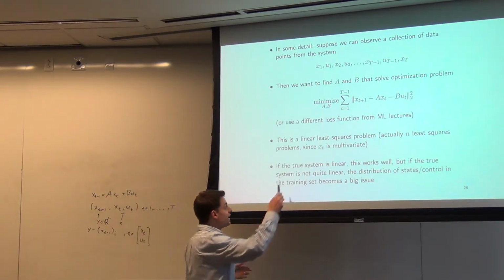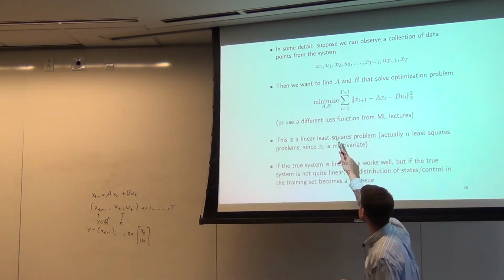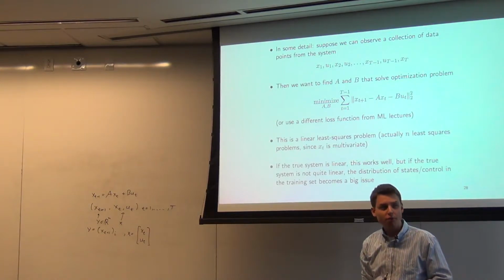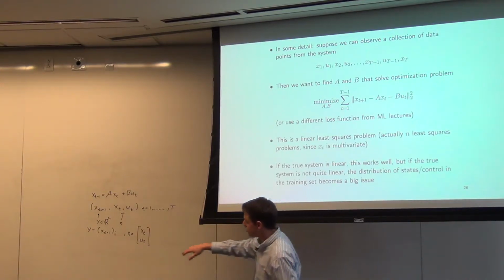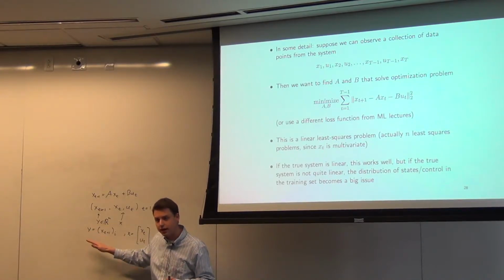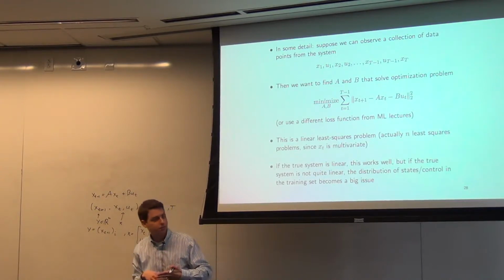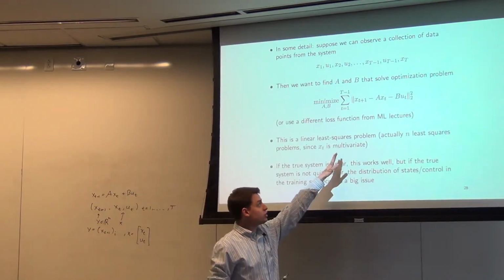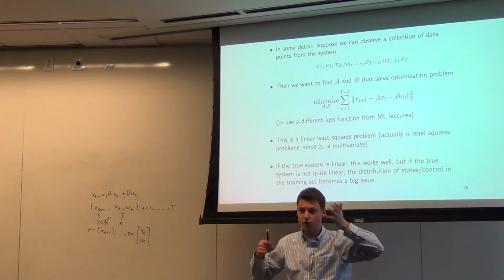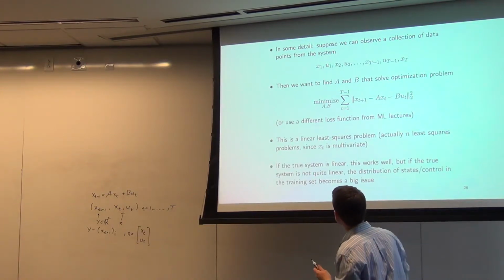We find A and B that minimize this thing here, which is now a sum of loss functions. I'm actually writing right now the machine learning problem for minimizing all these tasks simultaneously, effectively. So we're actually looking at all the y's at the same time. That's actually equivalent to looking at all of them individually and just concatenating the answer together. We can also use other loss functions. Instead of least squares loss there, we can actually use L1 loss, whatever we want, to get different estimates of these A and B matrices.